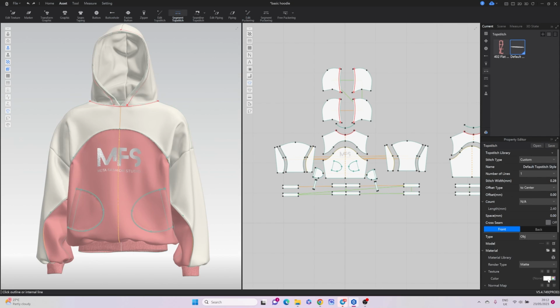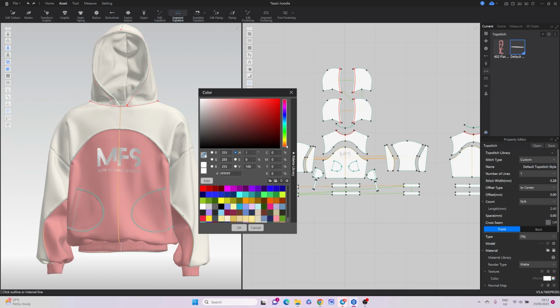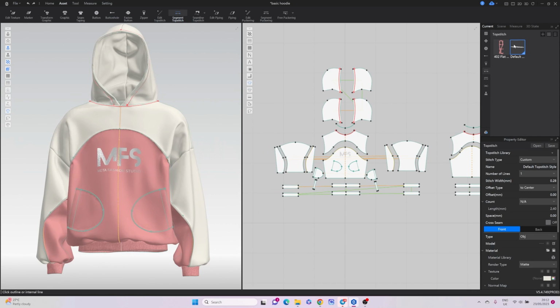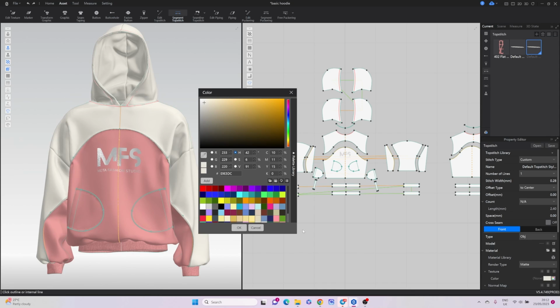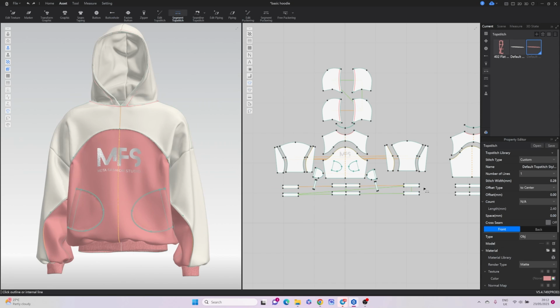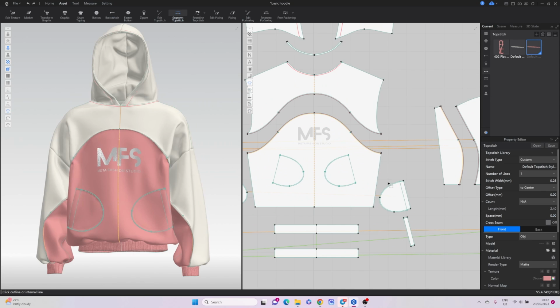Then I apply the correct color and copy it. Apply the color of the bottom part of the hoodie that we have and apply it to the pocket.